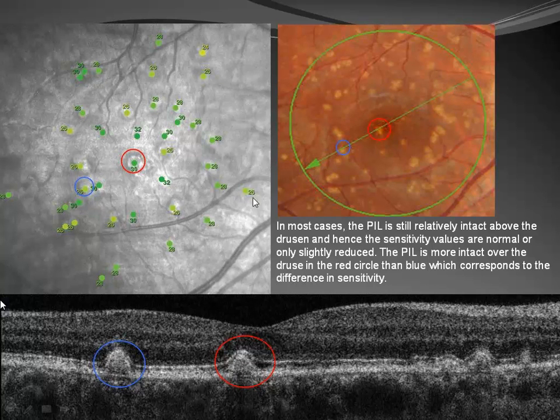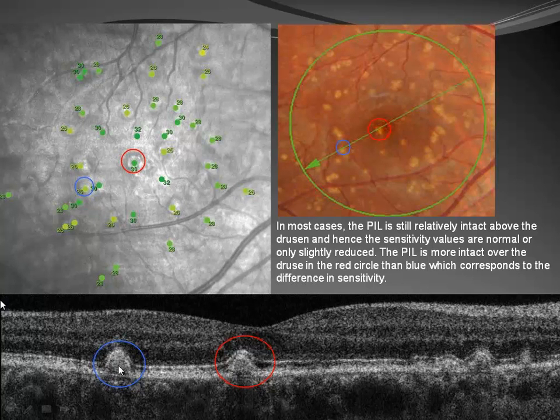So let's take this horizontal slice through the fundus image. We can look at that same slice, not quite horizontal, it's on a slight angle. The red circle corresponds to the red circle. She has 20/20 acuity, by the way. So right over here is her foveal pit. She does have tissue, a PIL under her fovea, so she still has 20/20 acuity. And even above this druse, which is shown here in this red dot, you can see that the PIL is still intact. So in this instance, the retinal pigment epithelium is being pushed forward because of the presence of the druse below it. But the PIL, the photoreceptors, is still intact. And that gives us a sensitivity of 30. So that point, she still sees with, thank goodness.